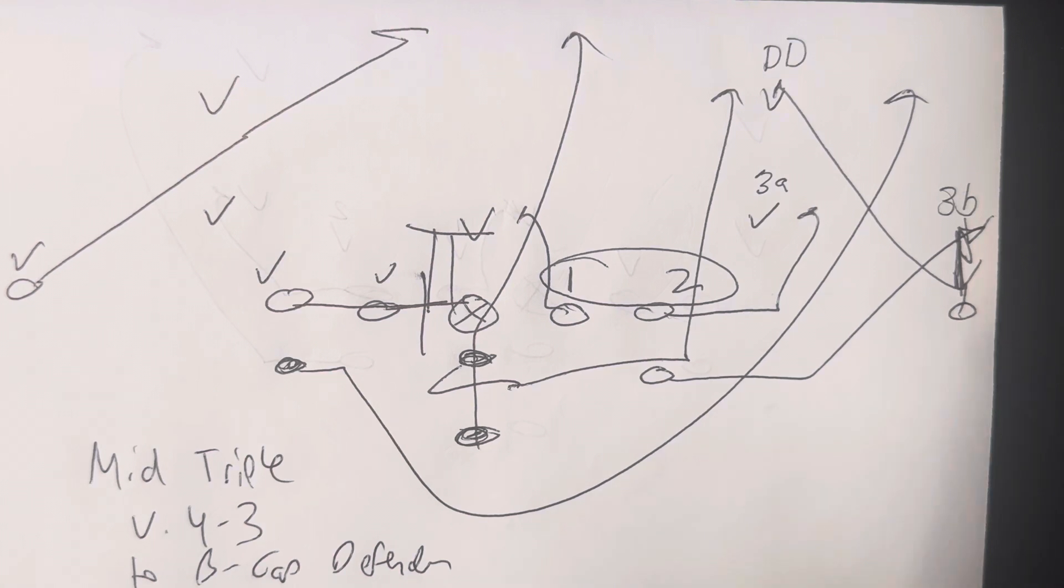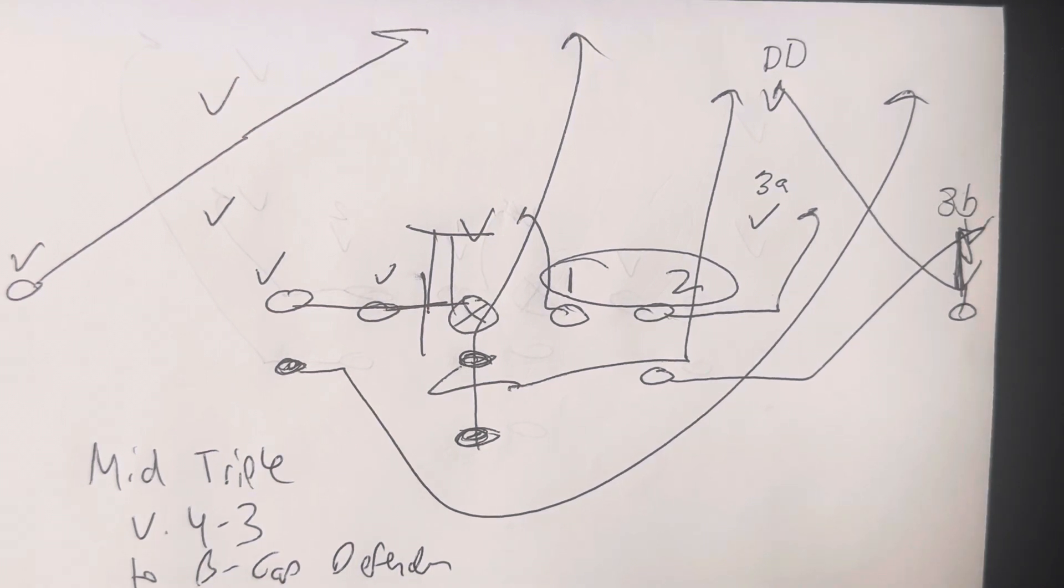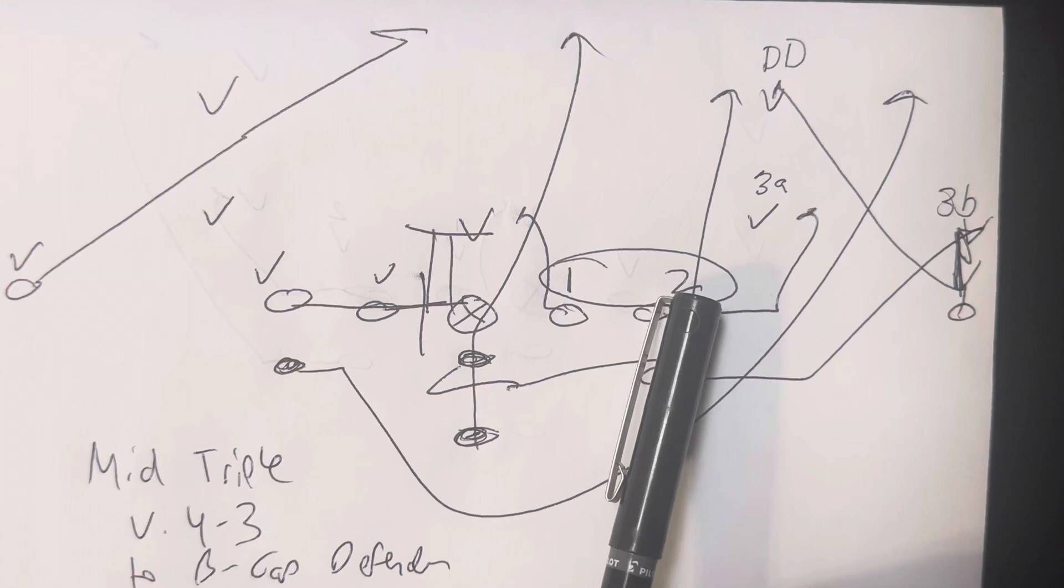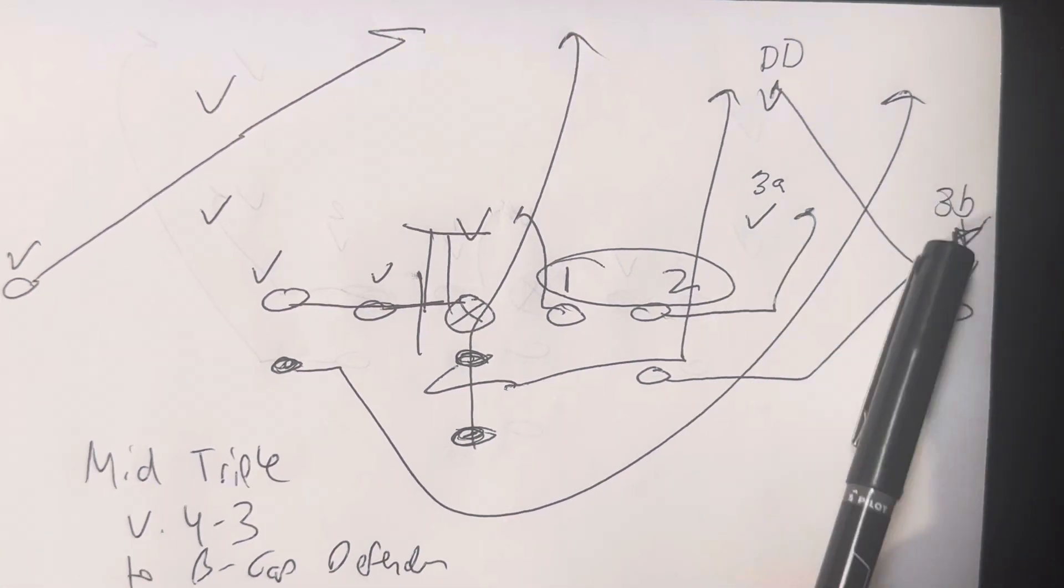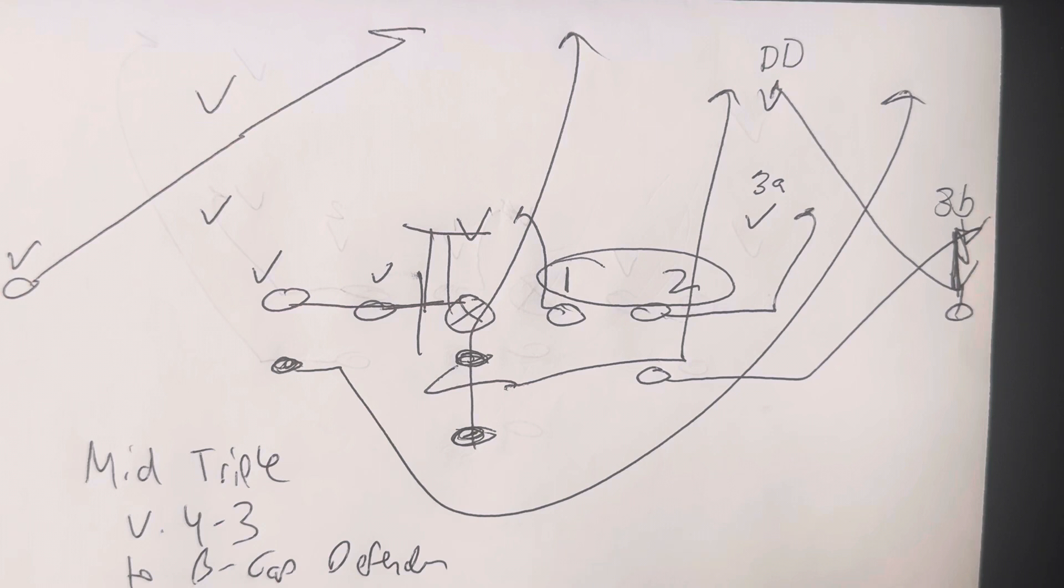That doesn't happen a lot of the time if they align like this, a lot of the time they'll just stay status quo. But regardless, and this is why I say this in other videos, you only want to run midline triple option if this guy right here is taking the dive. Because if he's taking the dive on zone dive, it solves a lot of problems.